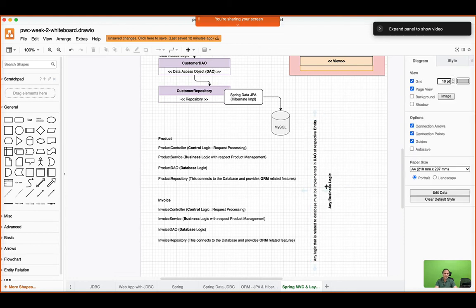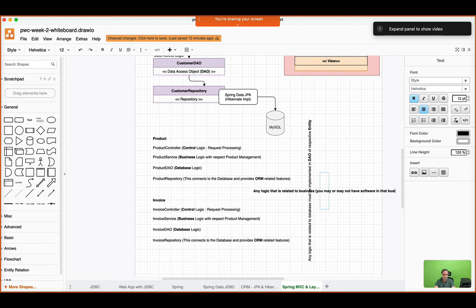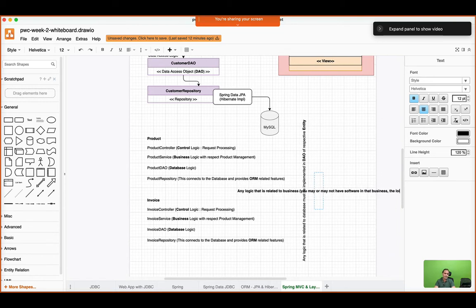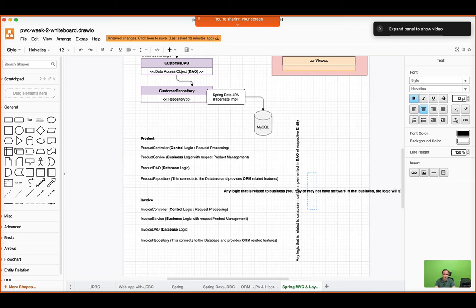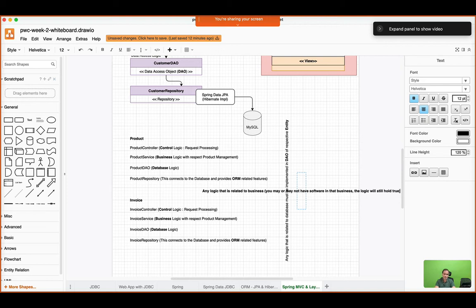You see this now? And then similarly here, any logic that is related to business, you may or may not have software in that business. The logic will still hold true whether you have that software or not.